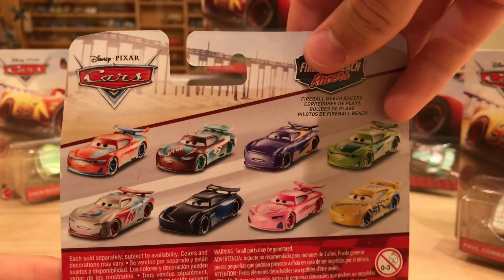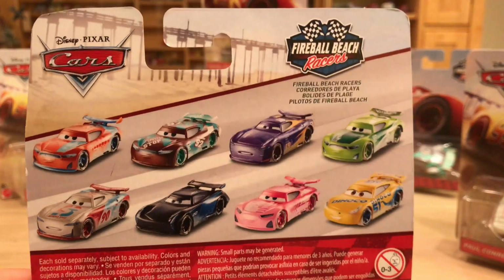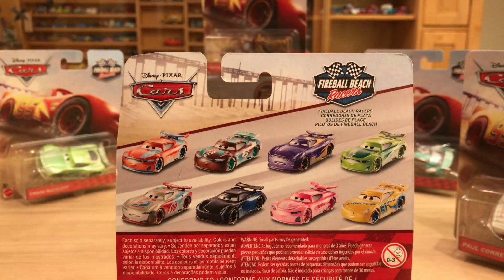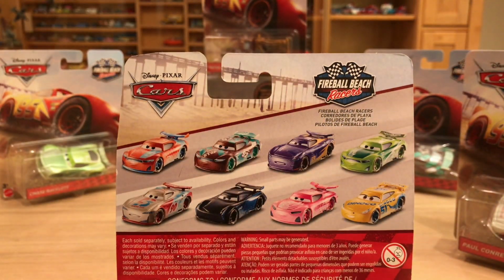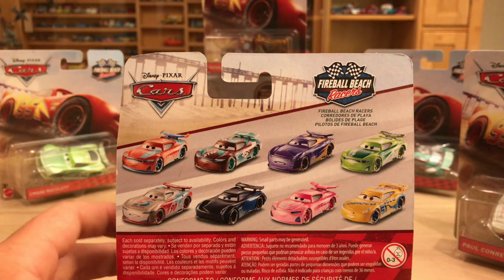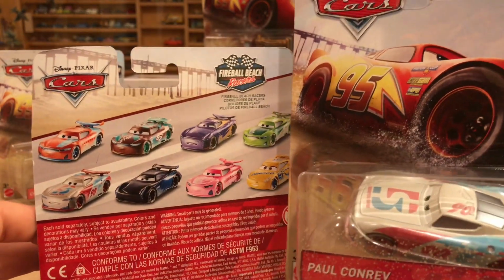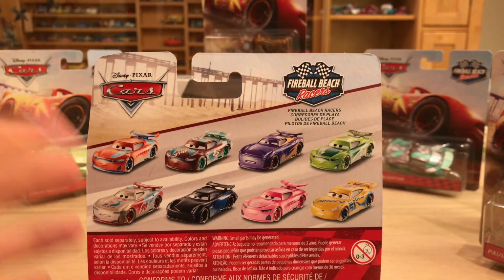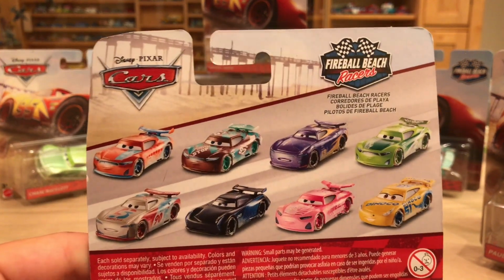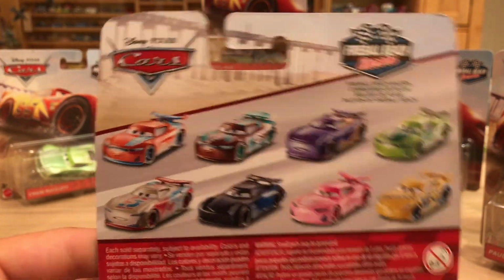It's very similar to what Mattel did before Cars 3 with the World Grand Prix racers. You know, the ice racers, carnival racers, neon, carbon, etc. So yeah, they're just trying to keep the movie alive, keep the hype going, because none of this actually happened. Of course, Paul Conrev was not at Fireball Beach in Cars 3. We didn't see any of these guys there. So it's just kind of something fun for them to do to expand and keep the story going.